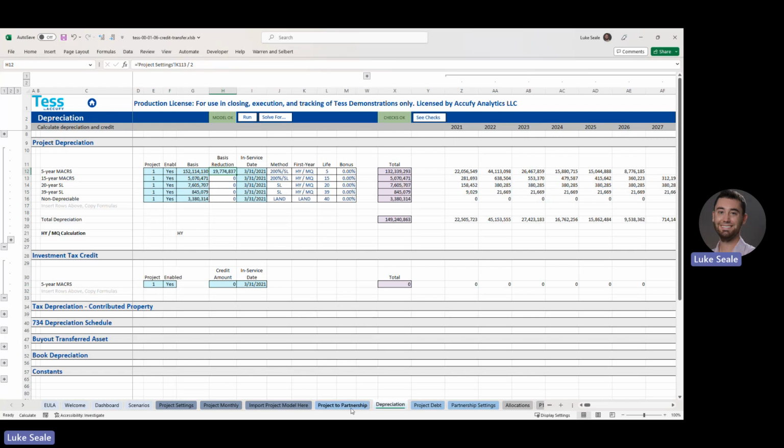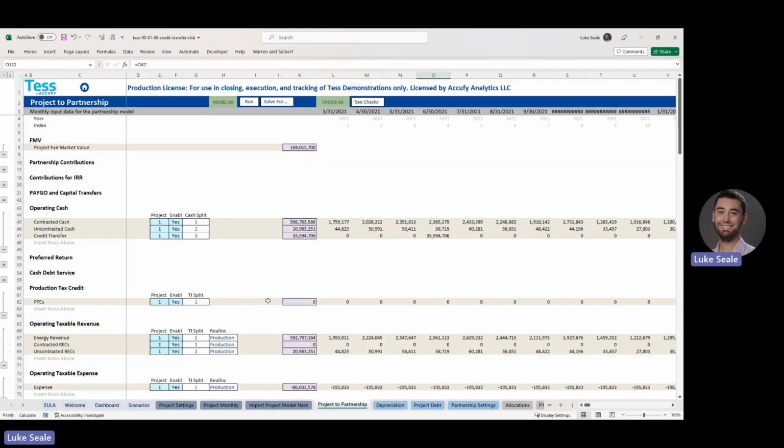Okay. The next settings that are important are in this project to partnership tab. You'll notice there's a line here under operating cash, and specifically, I have a formula in this cell for the amount of cash that we get for selling the credit. And you can see that the formula says if the flag is set to 1, if it's on, then pull in the cash amount that we get for the transfer, otherwise use 0. And I've written a simple formula where it just is hard-coded into this date, just for the sake of a demo. If it was a more serious case, I would probably write a formula that reads the date and fills in the amount on the appropriate date.